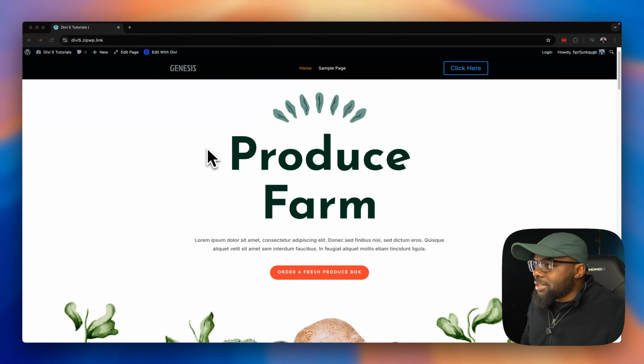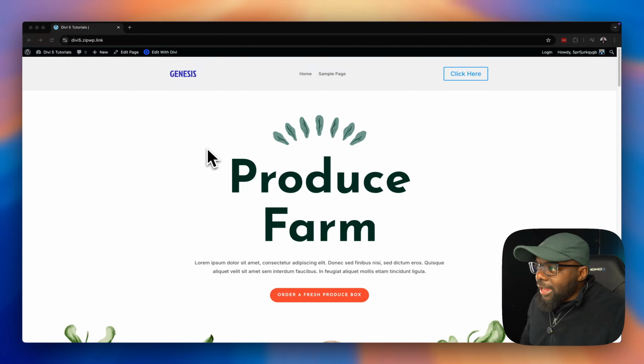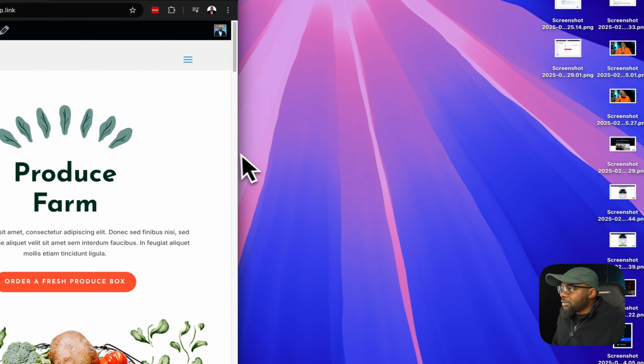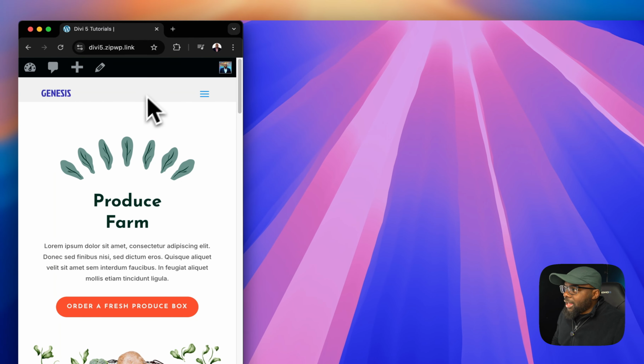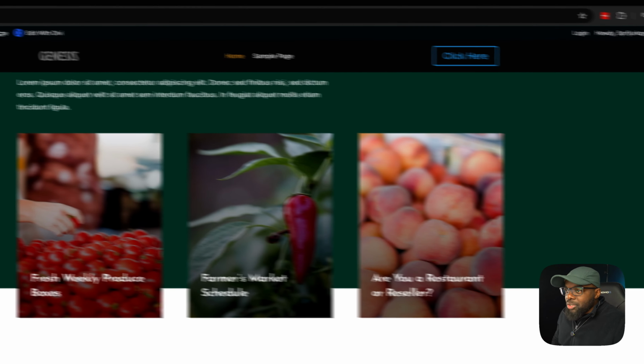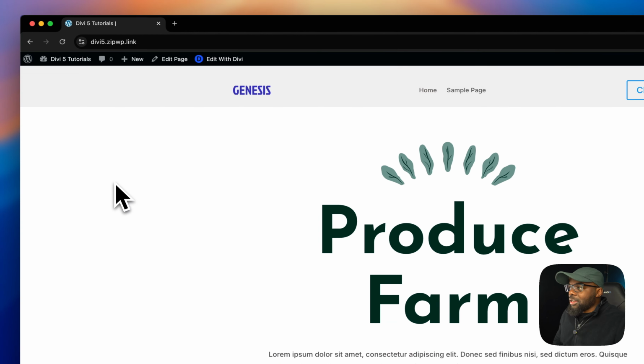So if I scroll, you can see there the color has changed and it has also shrunk a little bit. And also, when I drag this window, you're going to notice that it is fully responsive. And when we click here on the hamburger icons, you can see that we have our drop down and pretty much we don't need to do much. So let me show you step by step how to create this from scratch.